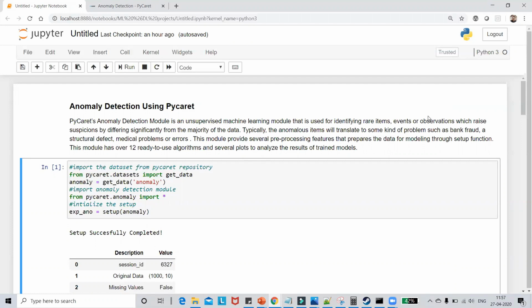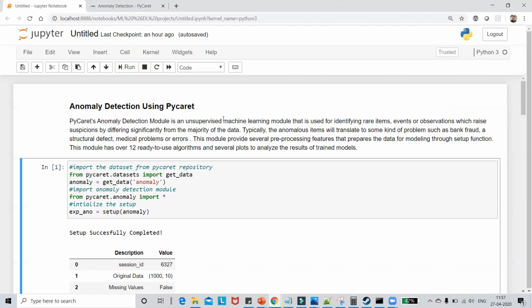The best examples are bank fraud, structural defects, medical problems, or different kinds of errors. Right now, this anomaly detection algorithm is heavily used in banking, in manufacturing industries, and in network traffic companies also. So they are used in many such use cases.